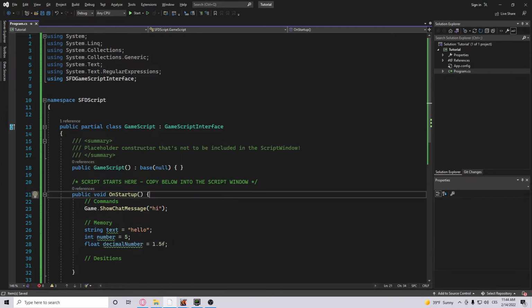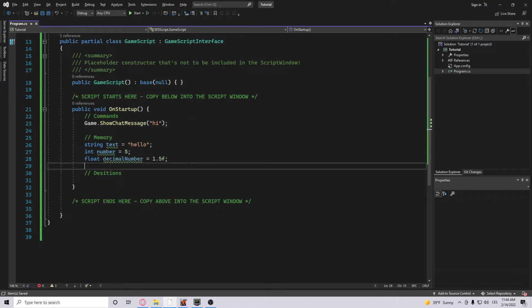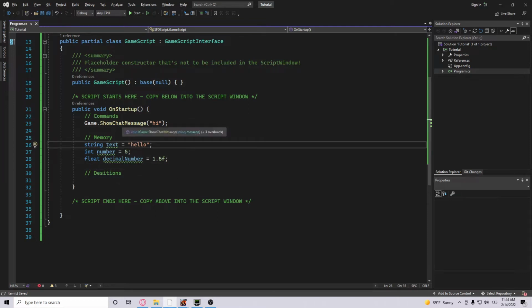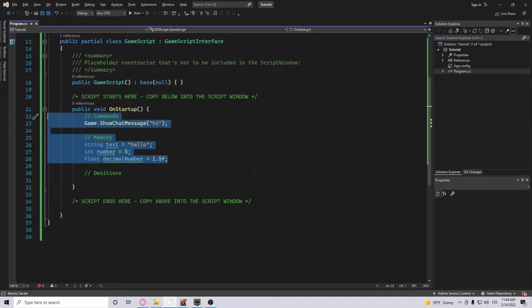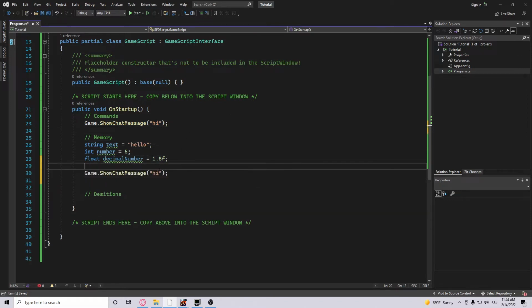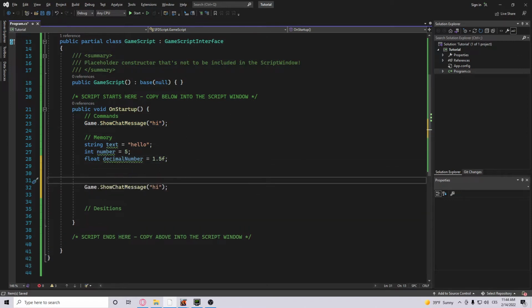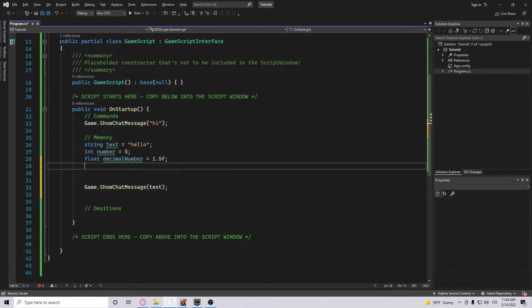And these are all stored in the memory, in the RAM of the computer. And the important thing is you can combine those categories. So for example, you can go here and do game show chat message text, right?